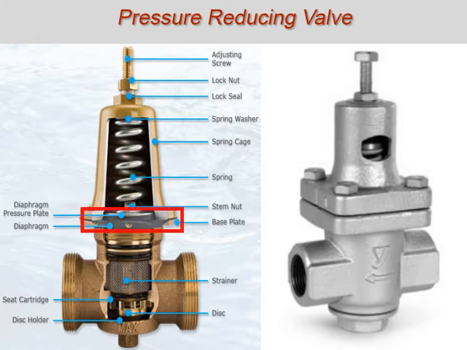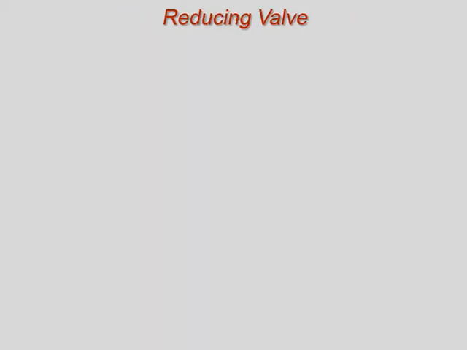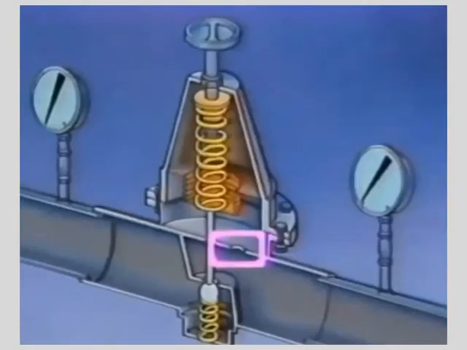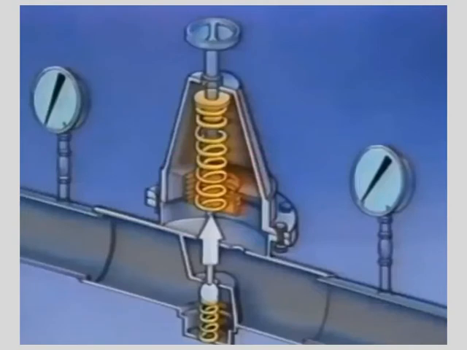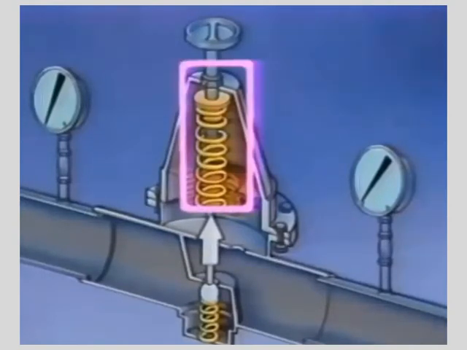The downward force on the controlling diaphragm is opposed by the outlet pressure of the reducing valve acting on the bottom of the diaphragm. Most reducing valves are reverse seated, moving upward to close. In a simple reducing valve, there is a sensing hole which allows downstream pressure to be felt on the bottom of a diaphragm. The disc is attached to a valve stem that is attached to a diaphragm. The diaphragm has spring pressure acting on top and downstream pressure is felt on the underside.